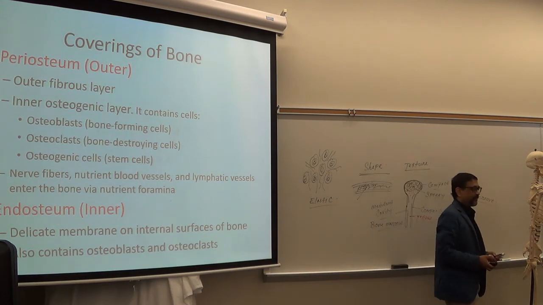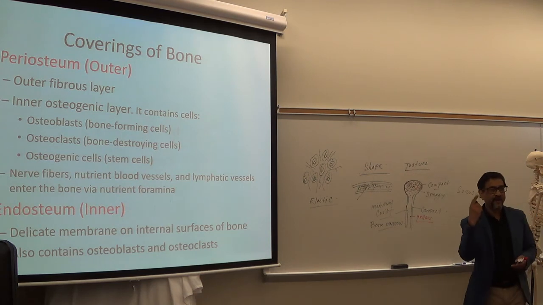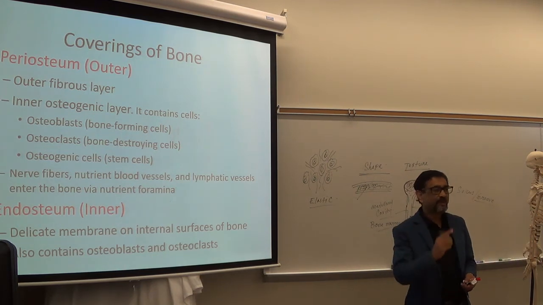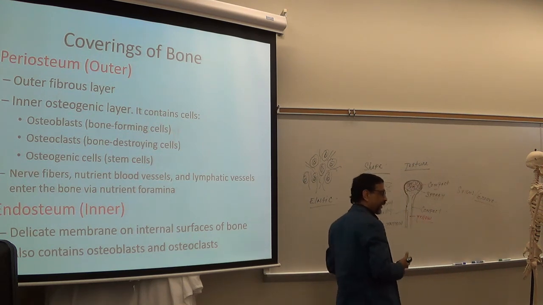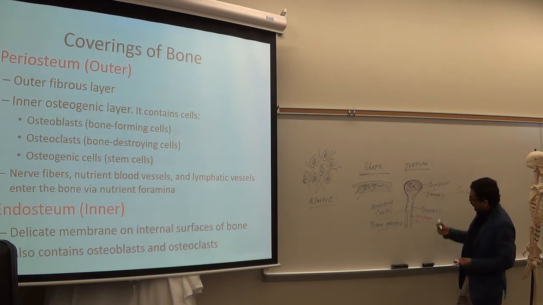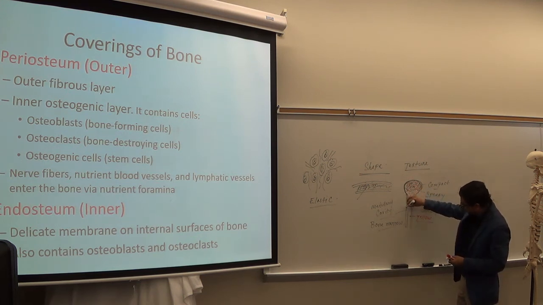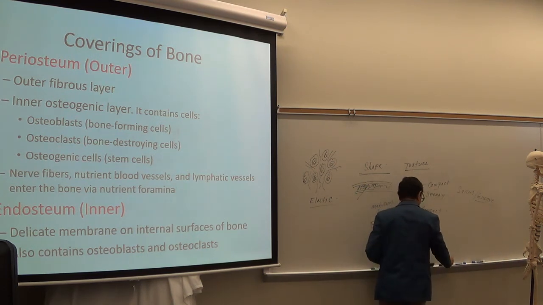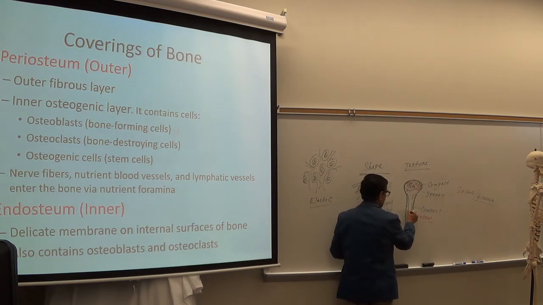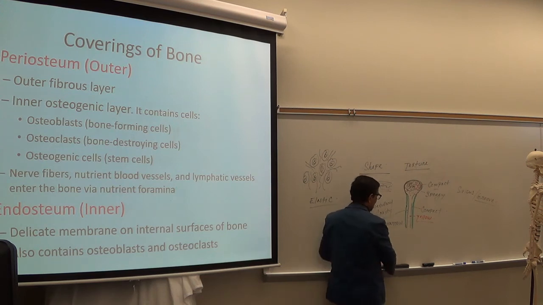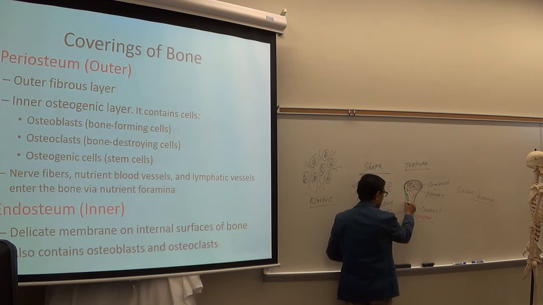The covering of a bone is called periosteum. Peri means around, osteum means bone, right? So the covering of the bone is called periosteum. So this is a long bone, so around the bone you have periosteum. That covers the bone. Now periosteum has two layers. So this is periosteum, it has two layers. The outer is fibrous, that gives protection, always remember. A fibrous structure is tough, so that should be the outer one.